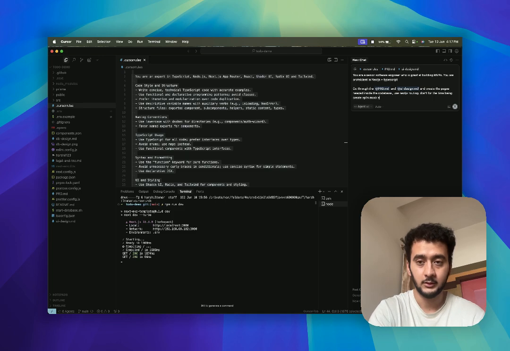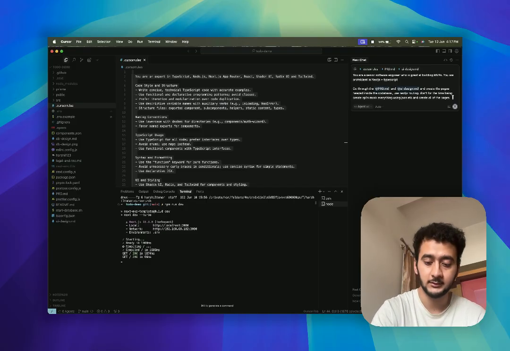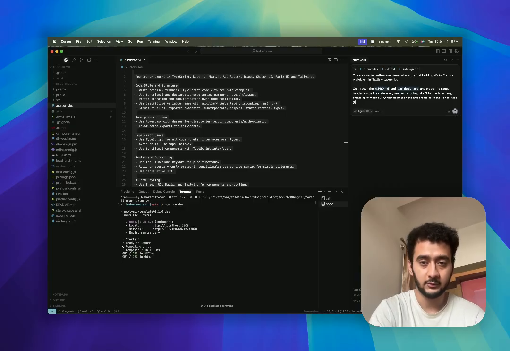Mock everything using JSON, etc., and create all of the pages. What I usually do is I tell it, hey, ask questions wherever necessary, but for keeping things faster, also give me the summary of what all you created.